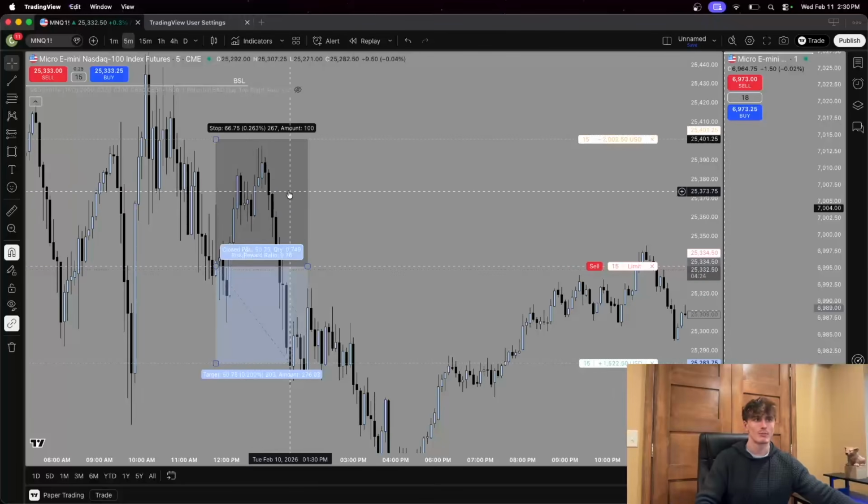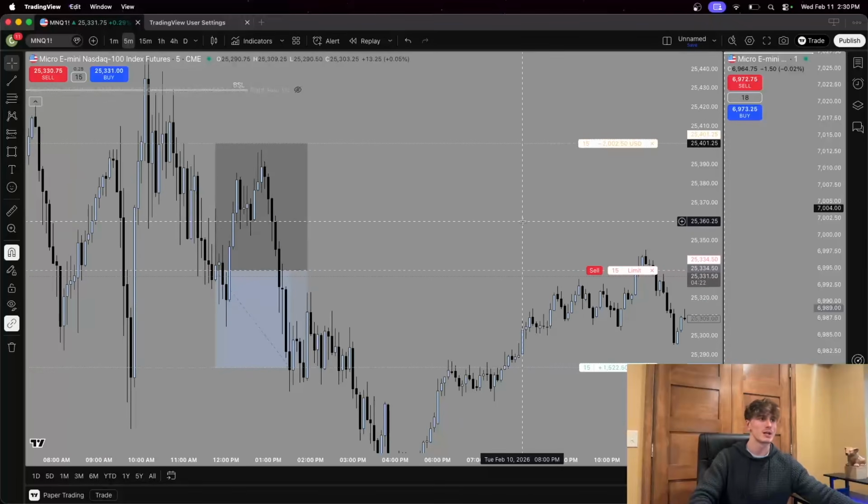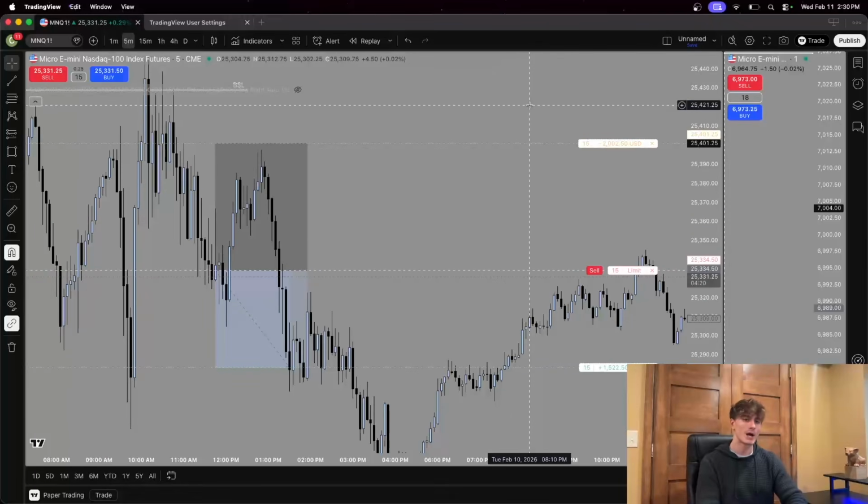Most people just don't have the guts to hold through all this drawdown because maybe they're on their last $100 in their bank account. And if that's the case, do not do it this way. Take them more seriously. Do it the right way. But if it's not going to hurt you to lose a couple hundred dollars and you know that when you get on a funded account, you can get payouts and do it the right way, then this is not a bad method. It's worked for me very well. I'm not going to curl up in a ball and cry if I lose $100. It is what it is.